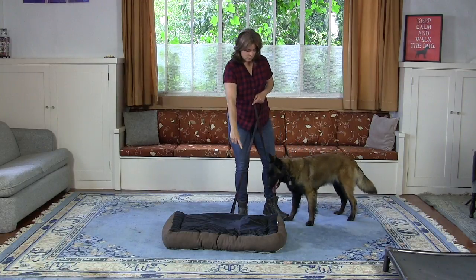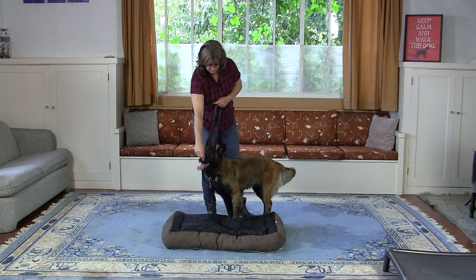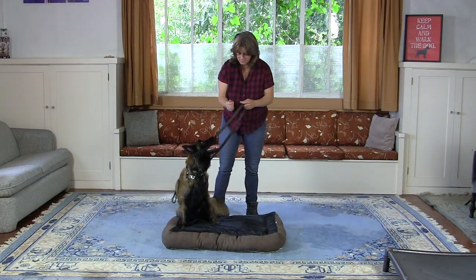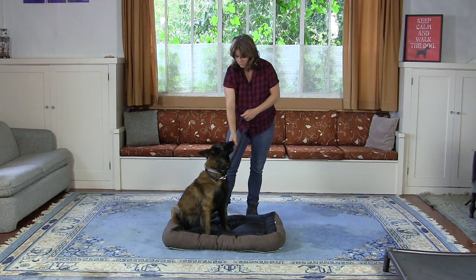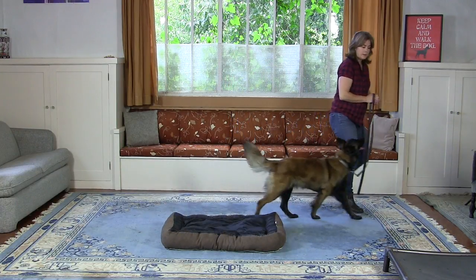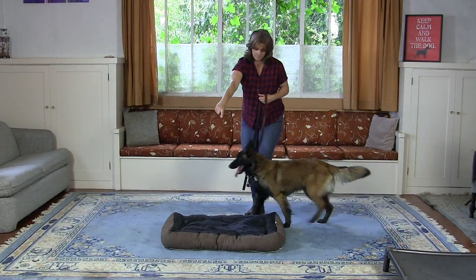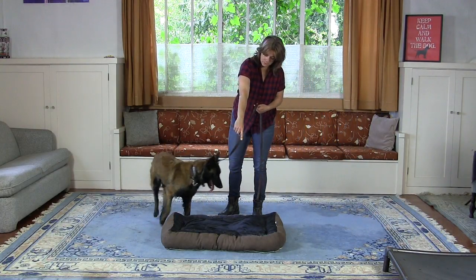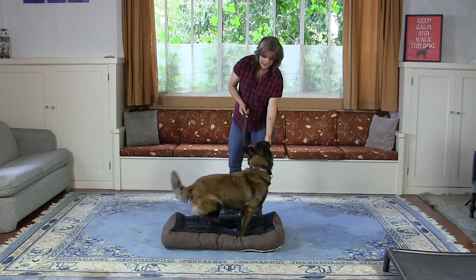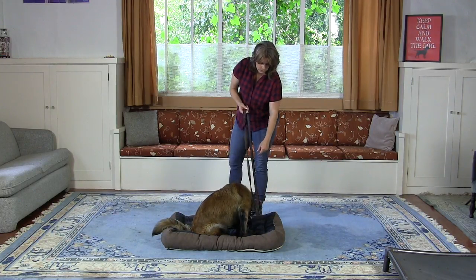Bed. Going to the bed that we already practiced on. Come on, get on the bed. Funny, she is not a bed-savvy dog. Good girl. There you go. Free. Just going to work on getting her on and off of it. No duration yet. Bed. I'm just pointing, no food in my hand. Yeah, then food reward. Good, extra reward. Food on the bed.